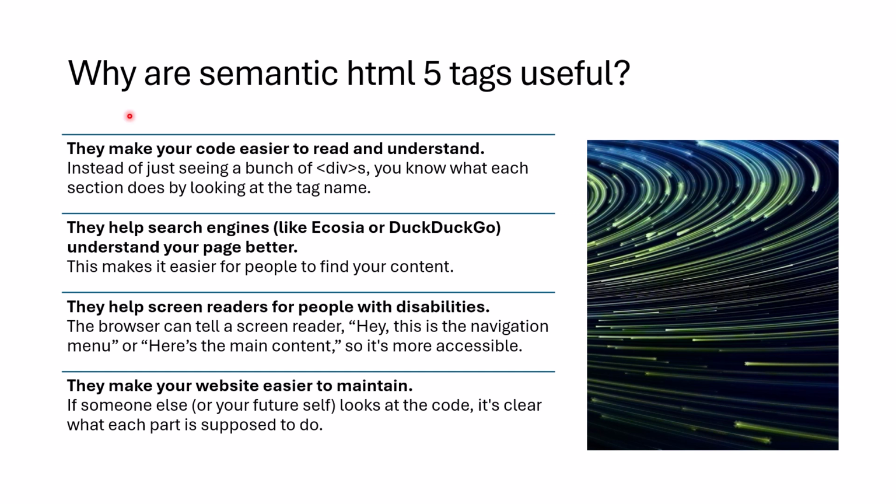Proceeding. So why are semantic HTML tags useful? They make your code easier to read and understand. So instead of using a bunch of divs, as was already mentioned, you just know what each section does just by looking at the tag name. That's why it's semantic, it's meaningful. They also help search engines like Ecosia, DuckDuckGo, Google, Bing, and so on make it easier for people to find your content. So the crawling bots of these sites can understand more. It's easier for them to understand what's going on in your page.